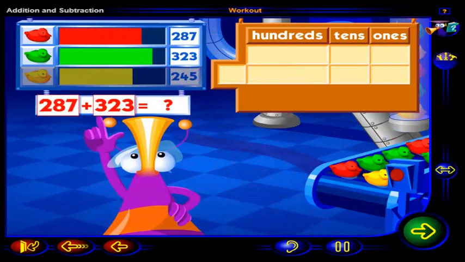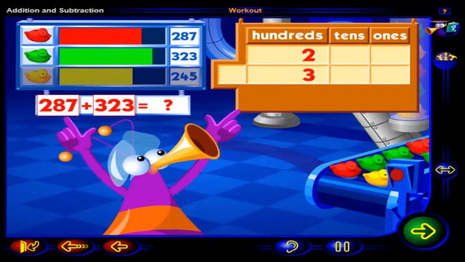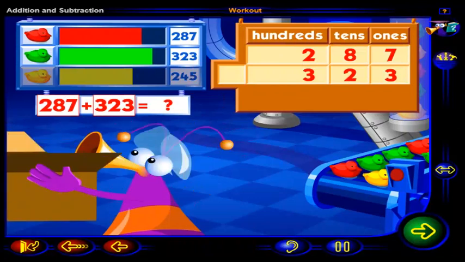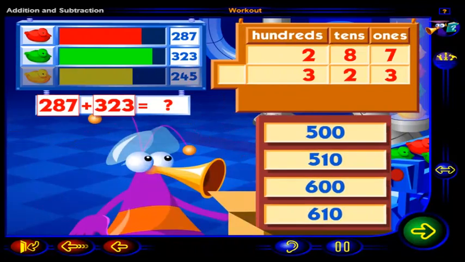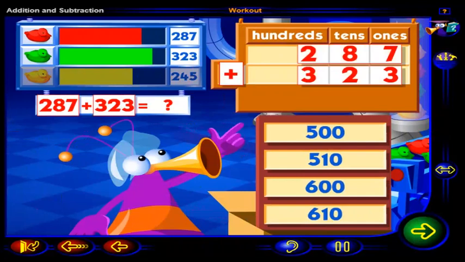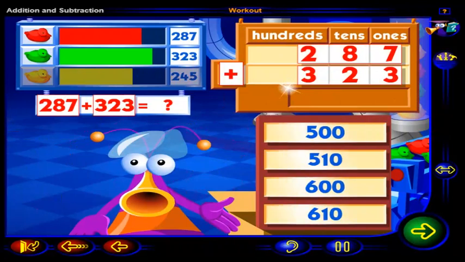To add these numbers, first line up the digits in the hundreds, tens, and ones places. What is the sum of these numbers? Drag a number here, and when you're done, click OK.